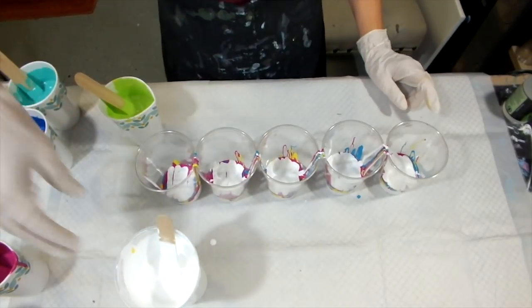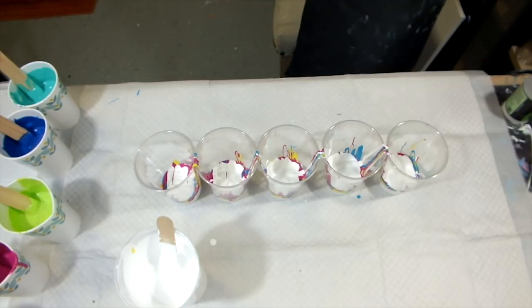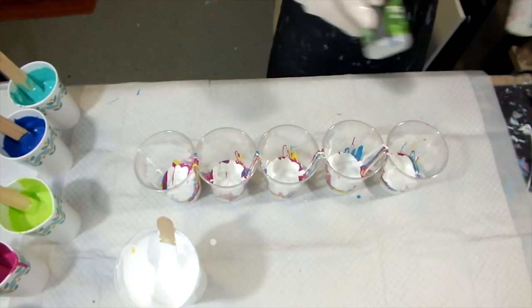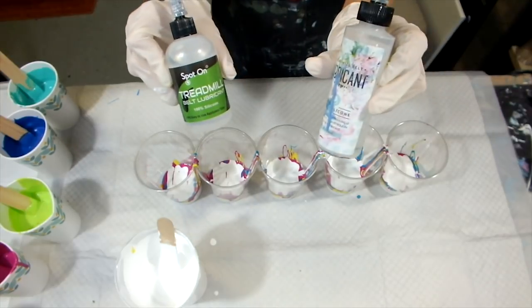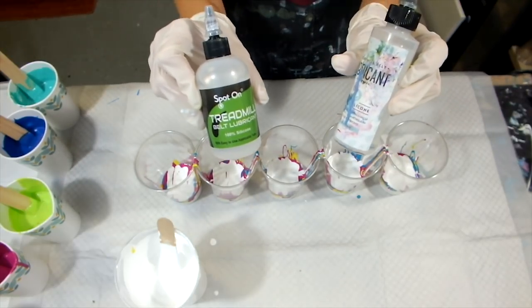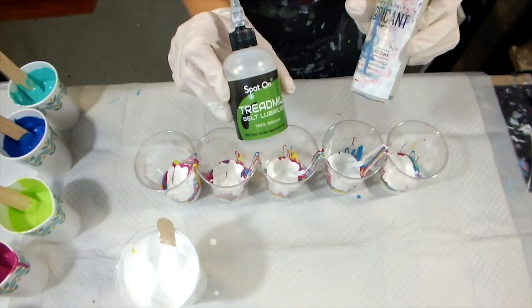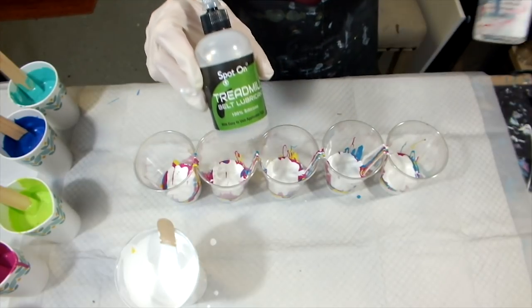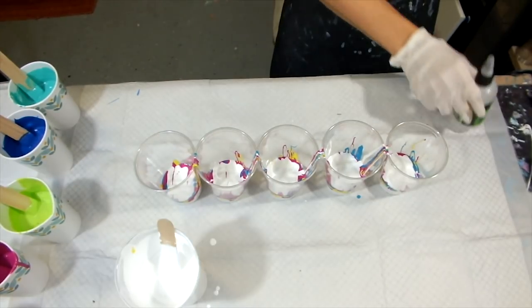Also, I would tell myself that these two silicones, even though they have the same name, one is spot-on treadmill belt and the other one is just treadmill belt. I truly do believe that these are different. Whatever's inside of it is different. And use this one. That's what I would tell myself.